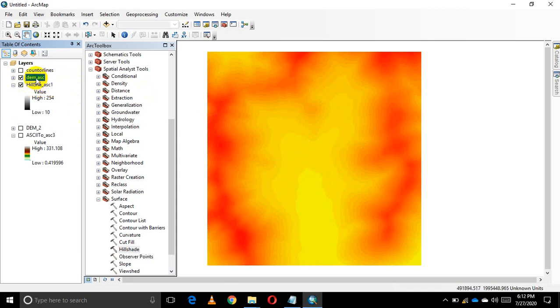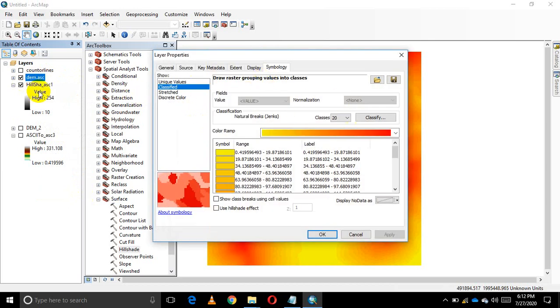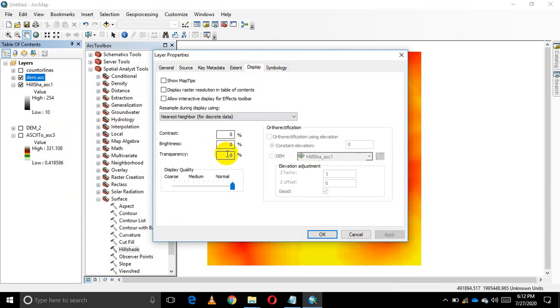Therefore, what we can do is we can adjust the transparency and see both of our geographic objects that are added here at the same time. How we can do that? Therefore, we'll adjust the transparency in the display section of the digital terrain model. For example, we can adjust the transparency to 50% so that it's just like oil painted paper which you can use as a trace paper so that you can see what you are tracing on, and of course at the same time you can access your tracing paper.